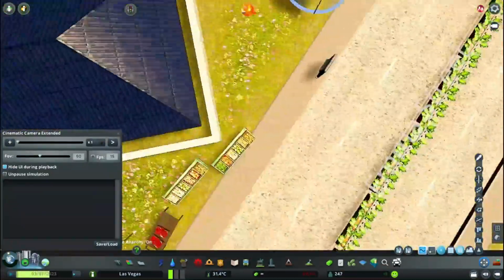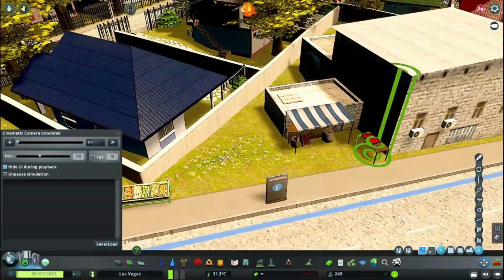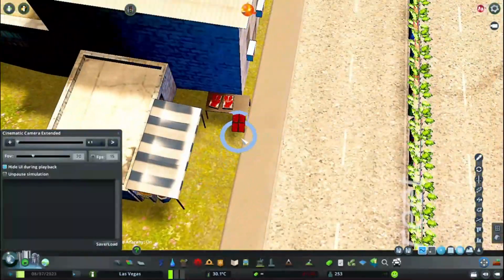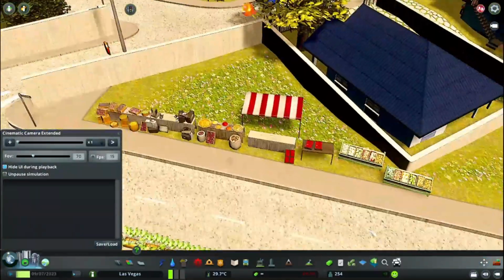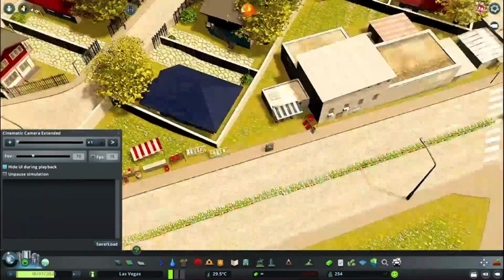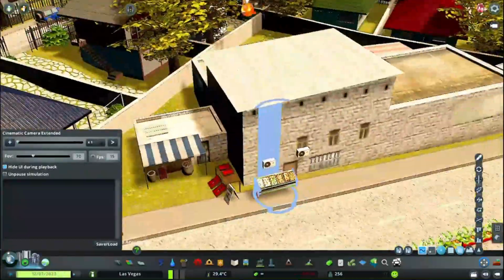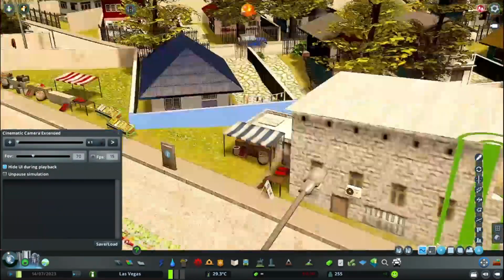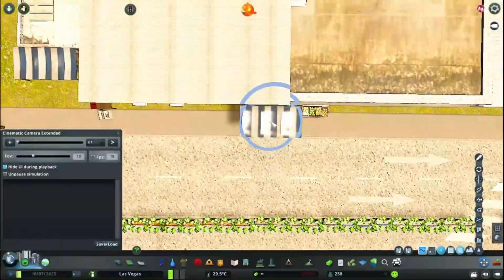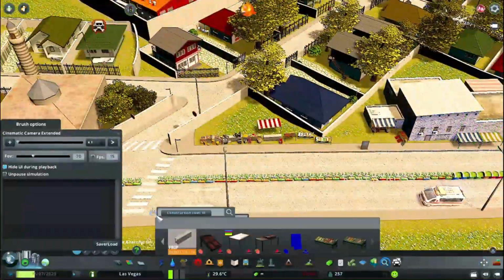These props are going to be market props. The idea is that when people start moving in, they don't know where to make money. Well, actually they do know where to make money, they have jobs. But then they figured out that, hey, we're next to the main road, so why don't we compete with the future pasar, and start selling stuff of our own, which is cool, right? Selling stuff, economics. So that's the idea behind it.